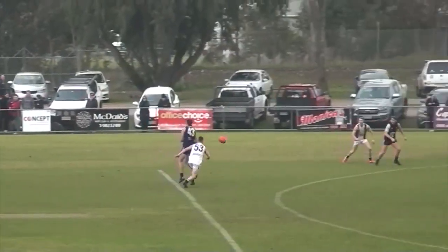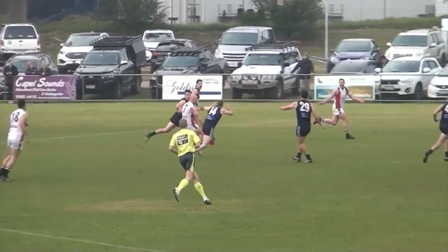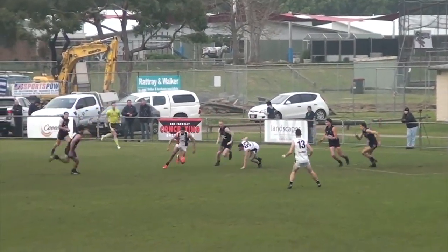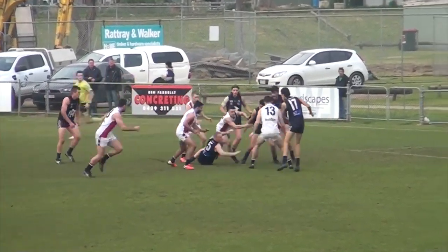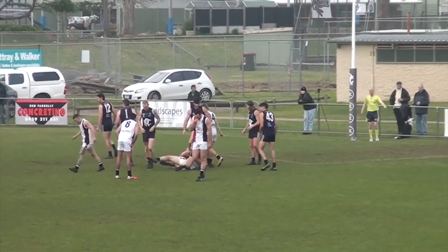Here's Mitch Chaney, wins it at the drop, kicks inside 50 towards half forward, a bouncing ball. No one can get a clean possession, so Carlos missed it. Now McDonald receives a hand pass from Liam Hewlett. He gets it quickly, it's kicked around the body towards full forward by Hogan. Here's Dennis Lane, goes in hard. Kennedy's with him, wearing him like a glove. They're under pressure, 25 metres out from the goal. They're defending Rosebud at the social club room's end of the ground, and it's held up once more.